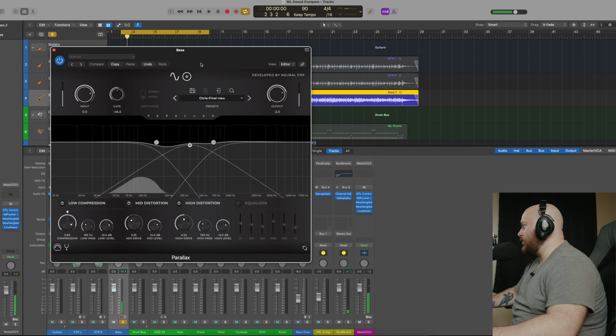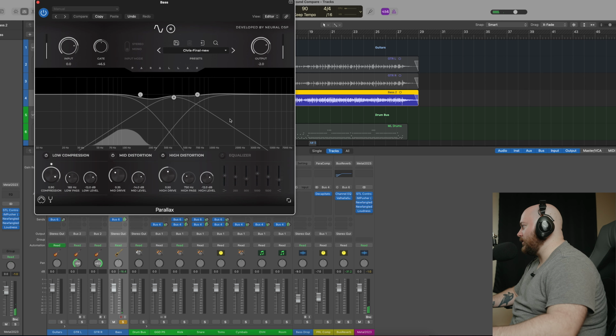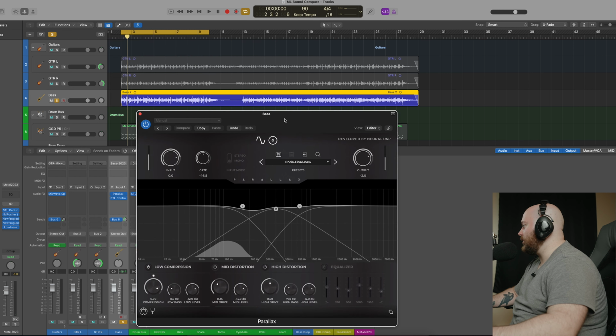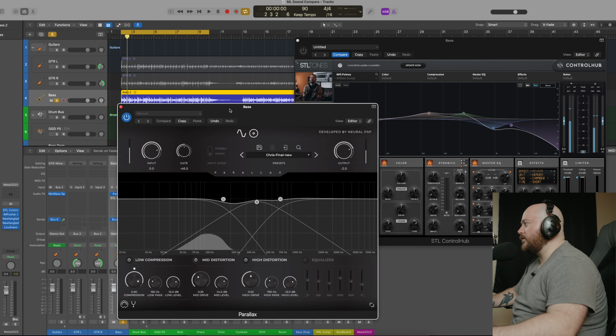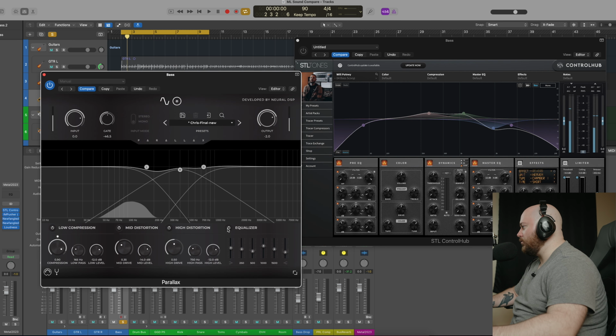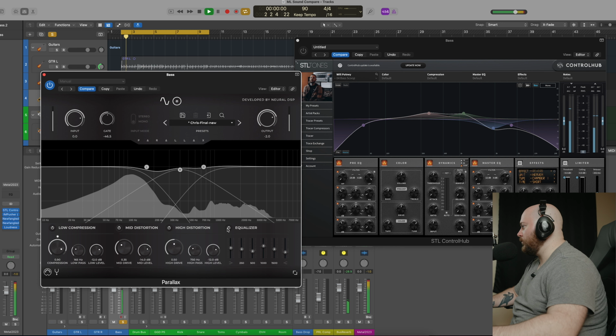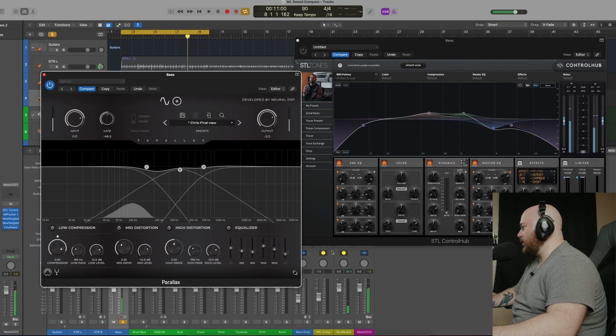Oh, I should also mention the Parallax, as you can see here, does have its own equalizer. I am just not using it here because we've got Control Hub going. But if we turn that off and engage the EQ, it's pretty good.